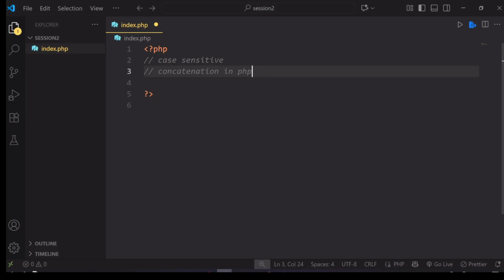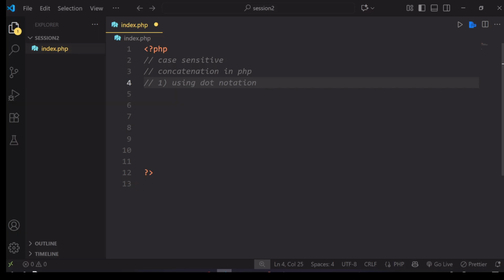So in PHP there are two ways to concatenate strings. The first one is using dot notation, and the other is using the curly bracket notation.